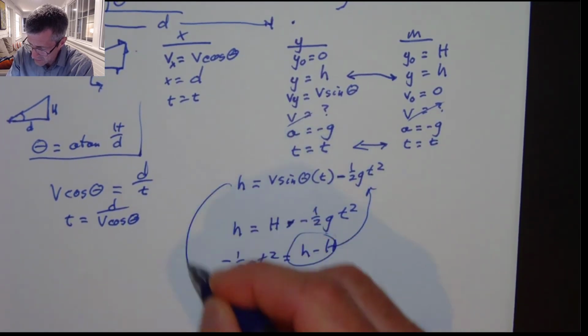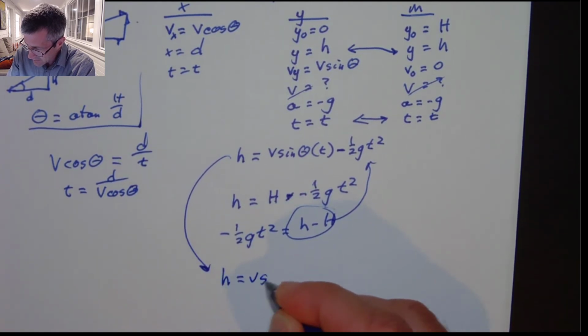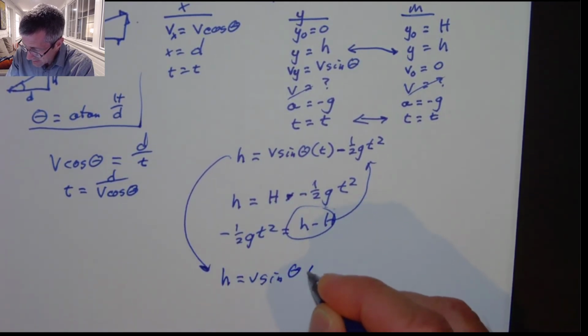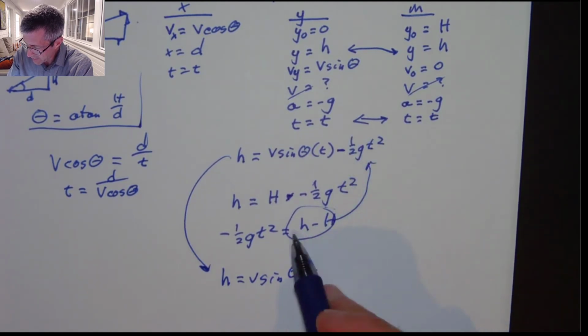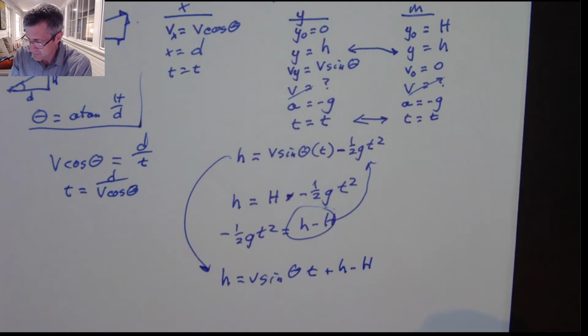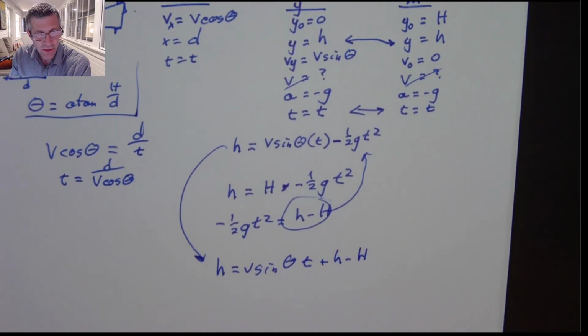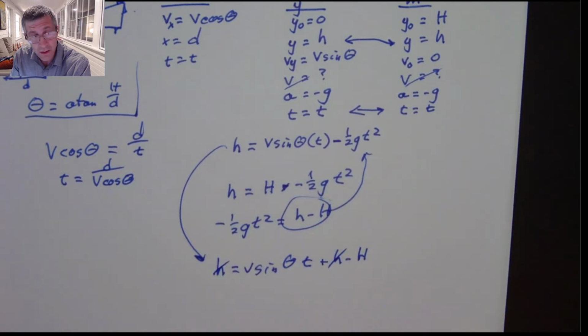So I'm going to take this equation down here, which is h is equal to v sine theta times time. And now the negative is going to go away. I'm going to be left with plus h minus h. So good. So what's disappearing? Notice what's happened. In this, I'm going to get rid of h, so I'll move this h to the other side. These two are going to go away, right?